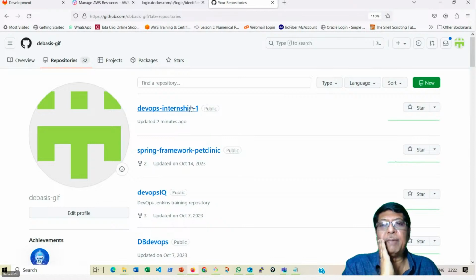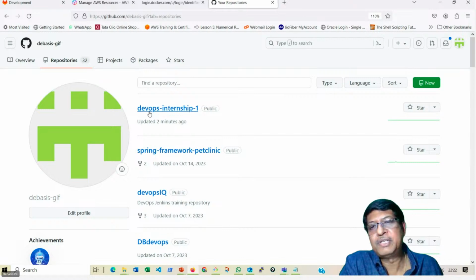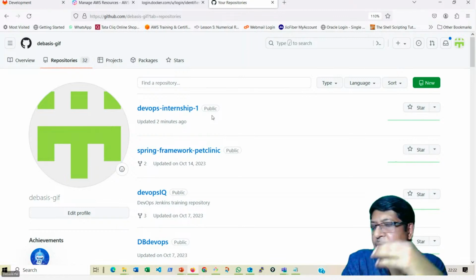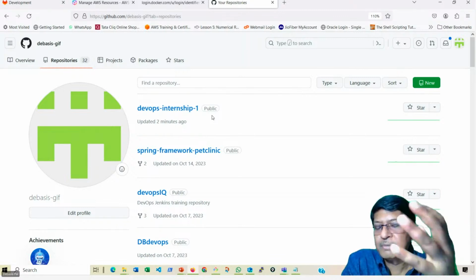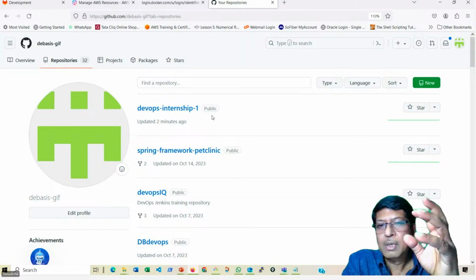A repository is a place on GitHub, somewhere on the cloud. It is a safe place where I can keep all my files, my image files, my source code, my Java files, my Python scripts, whatever.